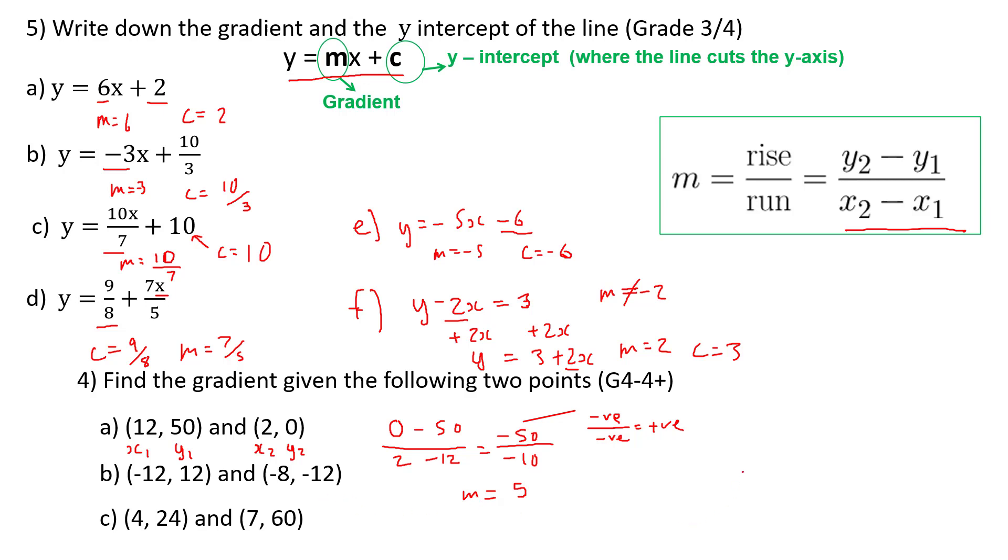let's do b over here. So y two, y one, sometimes writing this down helps, so you write it down correctly. So let's do minus 12, minus 12. Now these are harder examples, but I left them here because negative numbers is what the top set students struggle and make silly mistakes with. So x two is minus eight, and then it's minus minus 12.